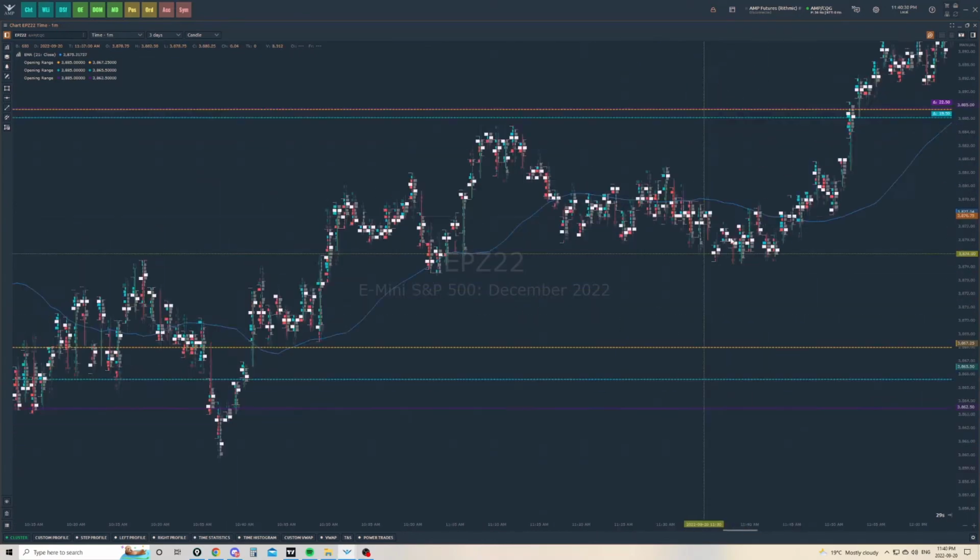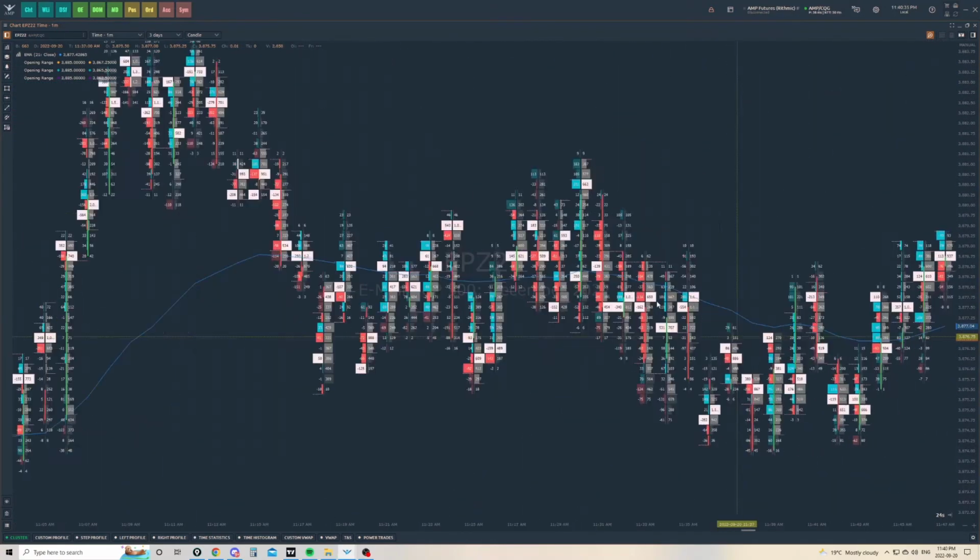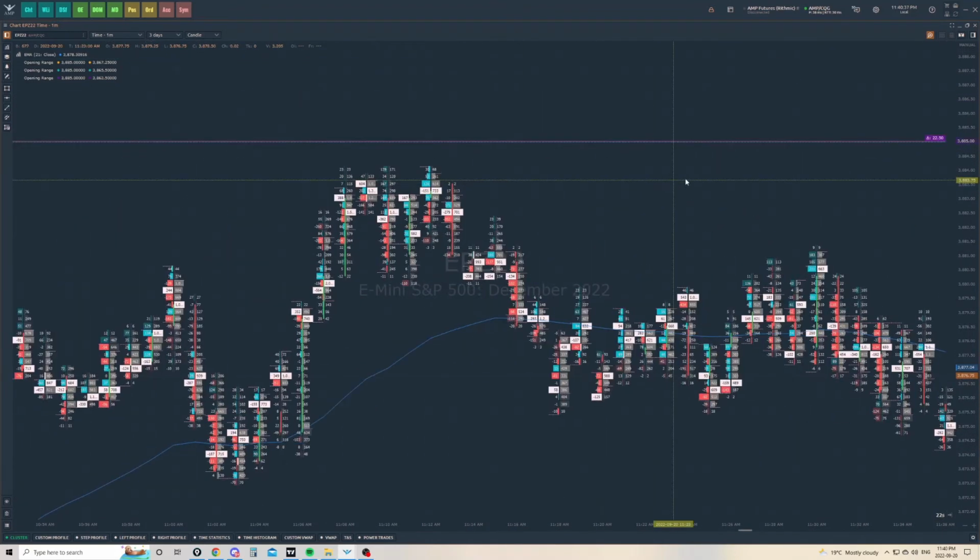Just go through and look to see if we can find any more. I see possibly a little P here. So right up in this area again, when do we take this short? Well, we pop up, we don't get a P here. We pop up, we don't get a P here. No P, this is too small. We pop up, no P. No P, really. This is a high volume node.